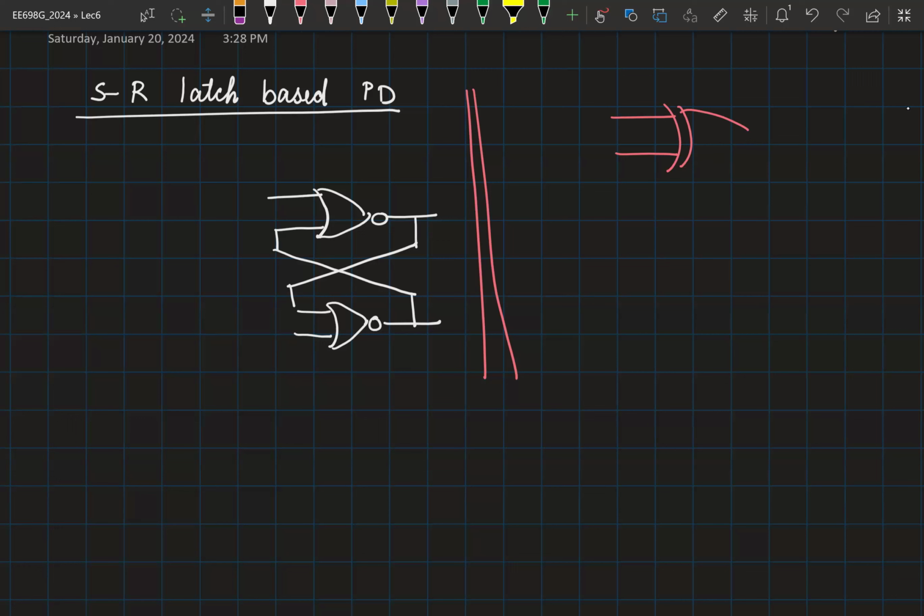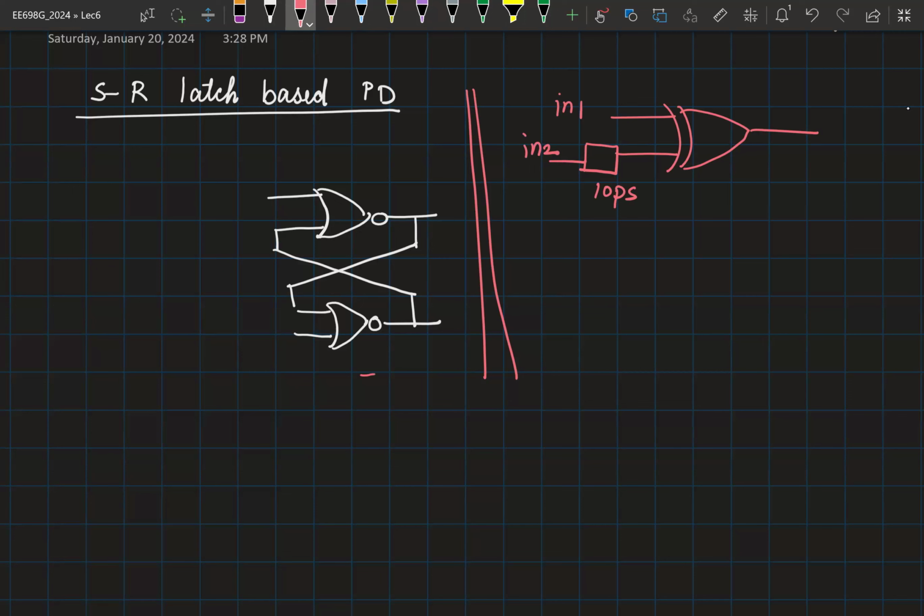Now, let's say I took a XOR-based PD. Let's say this was in one. What if I connected a small delay element? Let's say this element was offering a delay of 10 picosecond and into was here. Then how would the characteristic of this PD change? So this was another question I had in mind.